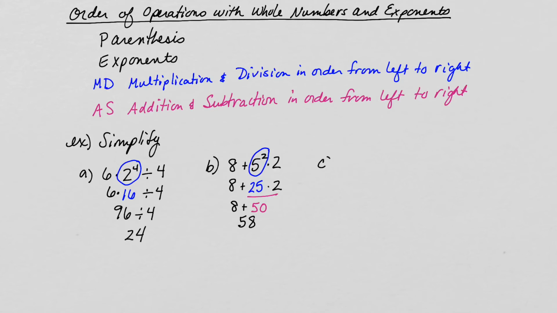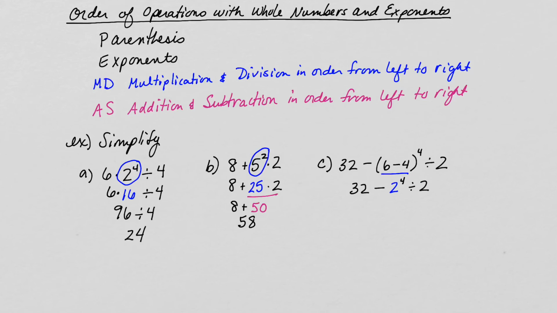I have one last example here. We're going to have 32 minus 6 minus 4 raised to the 4th power divided by 2. If I look at this problem, the first thing I do is I have a set of parentheses. So I'm going to figure out what that is. 6 minus 4 is 2. So this is going to turn into 2 being raised to the 4th power. So I have 32 minus 2 to the 4th divided by 2.